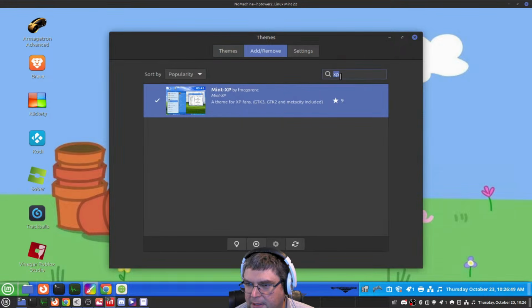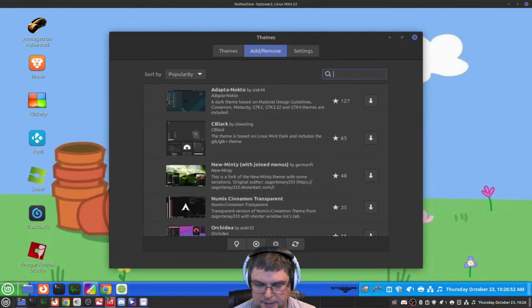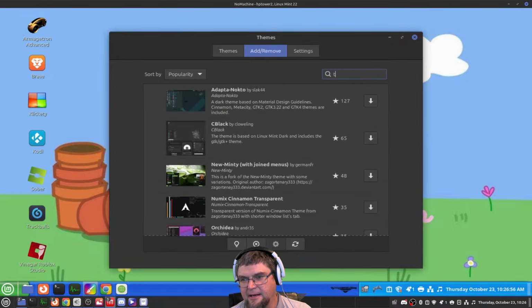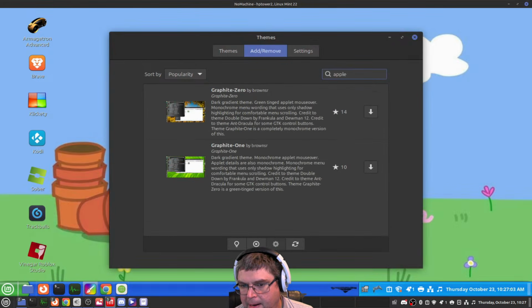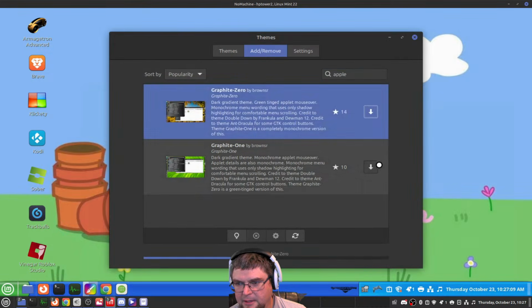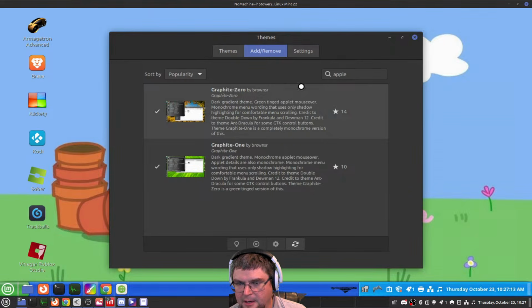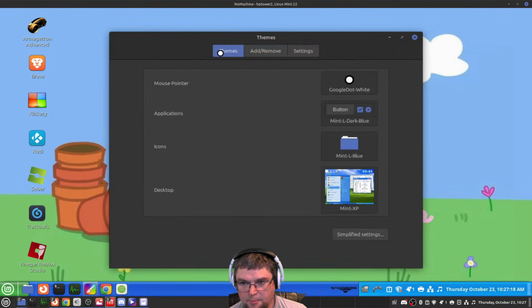I can add another one too. Let's see. One I really like, but it doesn't work, it might work on this system, is the Tron theme. Oh, I think I had to install that as a third party. What's one of these Apple looking like themes? I'm not a huge fan, but I'll install it. We'll have a look at it, just because they're default out of the box. And you can also download themes and add them to it. These ones will work properly. That's the key of it.